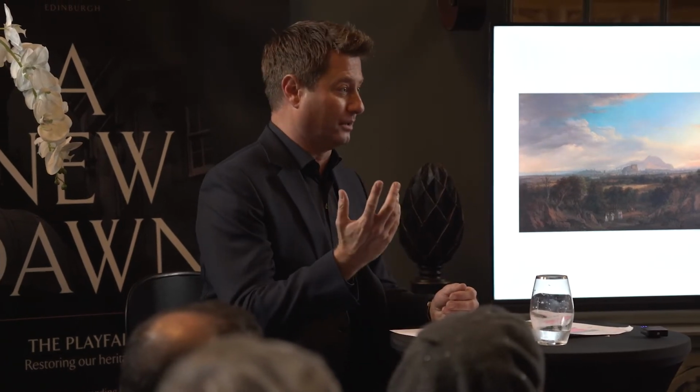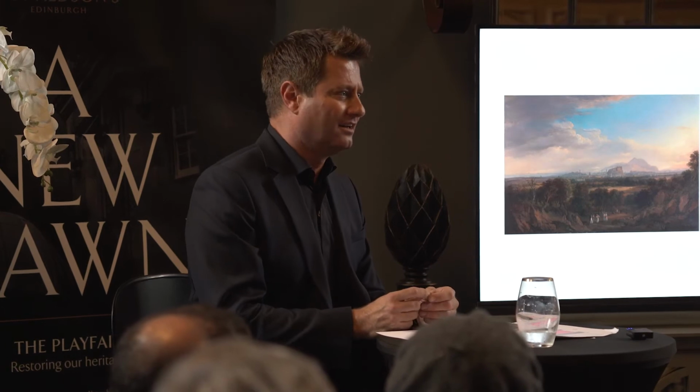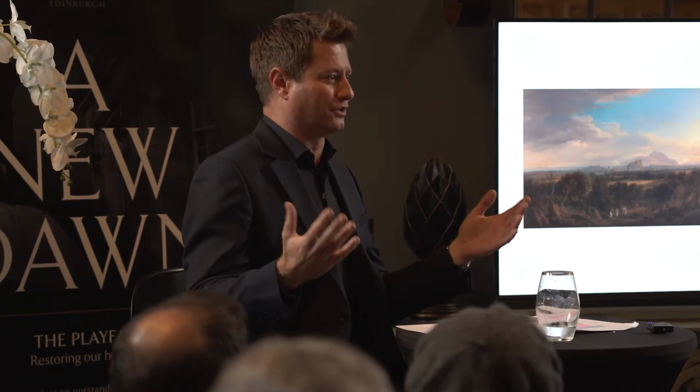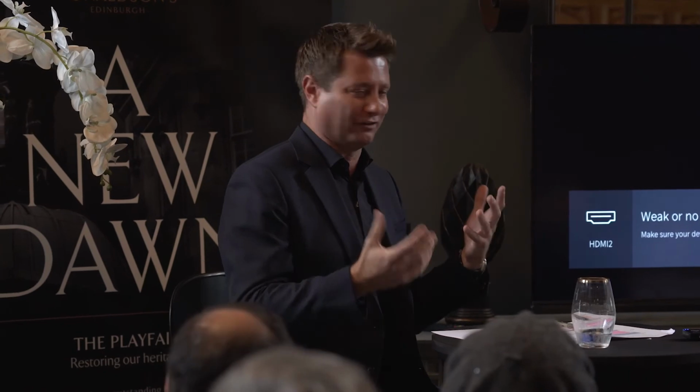There's some areas of the build that I've heard people walk around and go, ooh, I'm not sure about that. There's mezzanine floors in some of the apartments. Are they functional? Well, they're functional because you've got great mezzanines, it's made use of space and it's added an extra bedroom. Does it give the privacy that you really want? It depends how you live. If you've got a family home with open plan living and a mezzanine, it might not work if you've got loads of kids running around because you don't have that privacy.